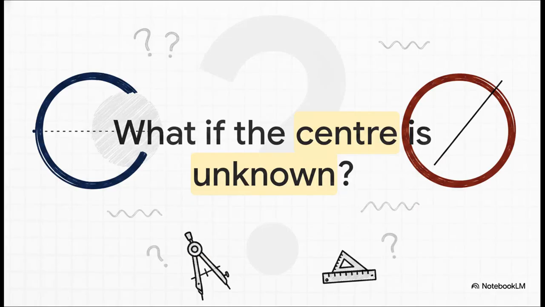That first method is quite straightforward, isn't it? But here is a critical thinking question to ponder. What if we do not have access to the center of the circle at all? Imagine someone just gave you a circular bangle, trace it on a paper, and ask you to draw a tangent. The center is completely hidden. How exactly do we proceed then?